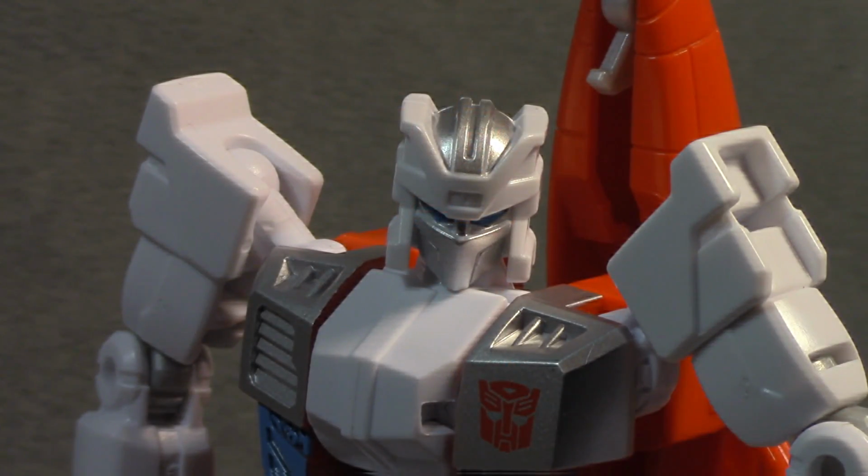The only other thing I would have liked would have been a cartoon accurate head sculpt instead of this thing. I just really want some cartoon accurate G1 Aerialbots, and TFC couldn't deliver that. It doesn't look like this guy's going to deliver it, so it's just unfortunate. But I think the proportions work pretty good on this thing. I think the color breakup is fairly decent. I think that the cohesiveness of color is used well. The only one I've really seen do poorly so far is Drag Strip in that regard.